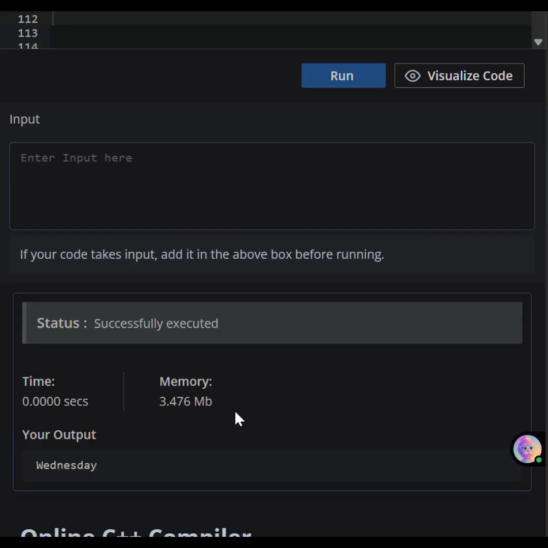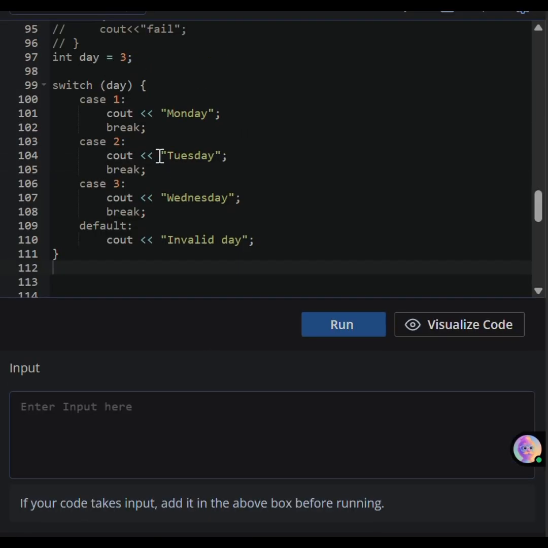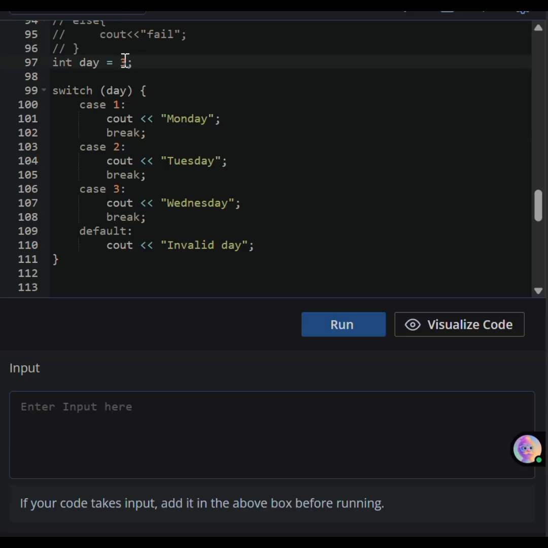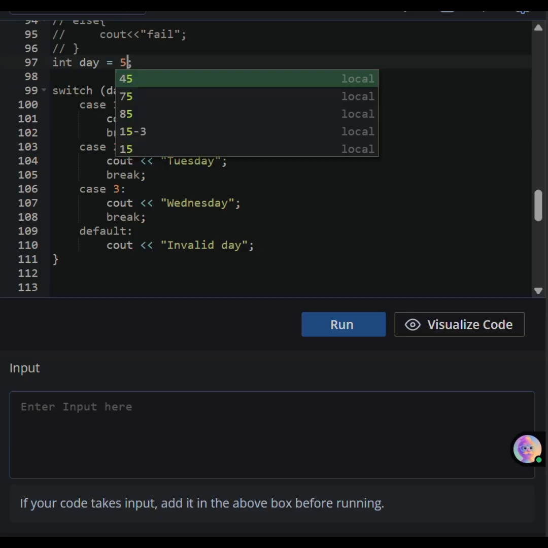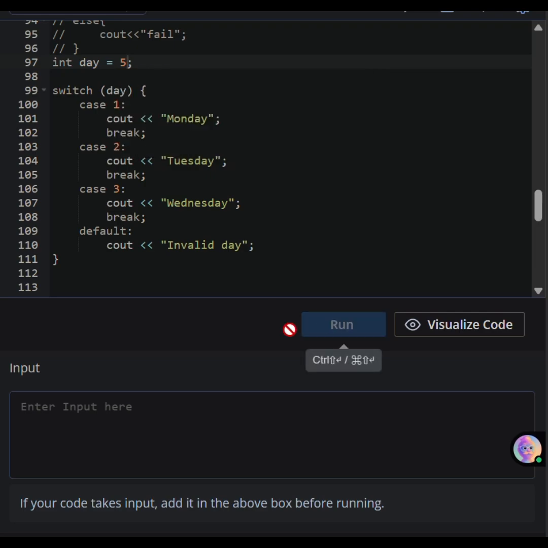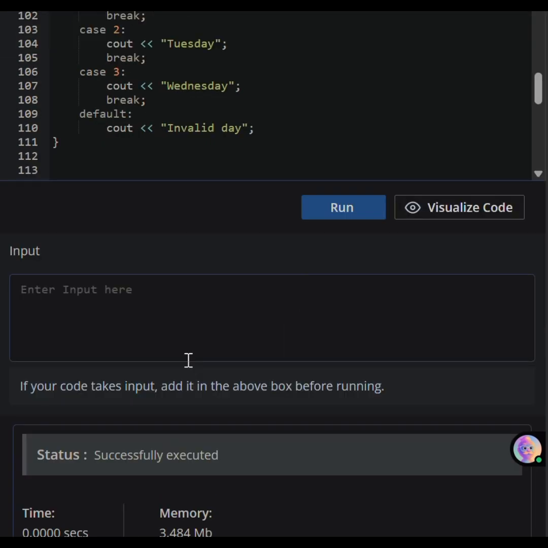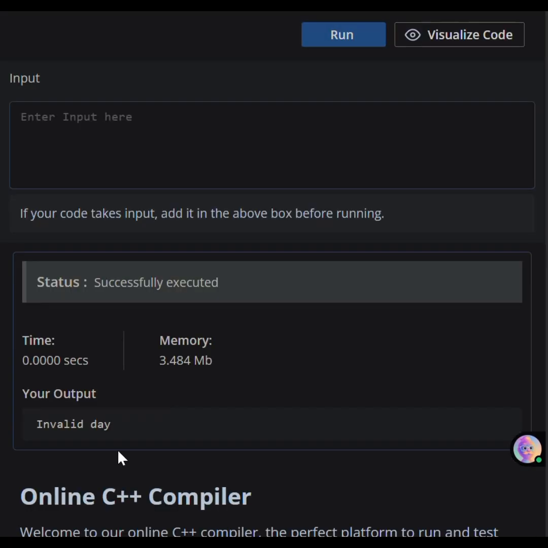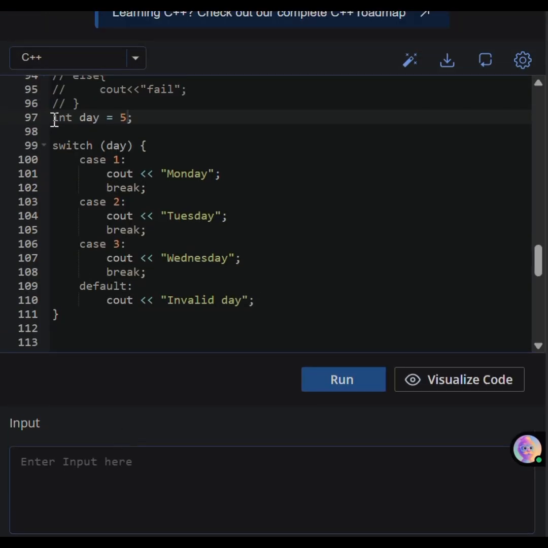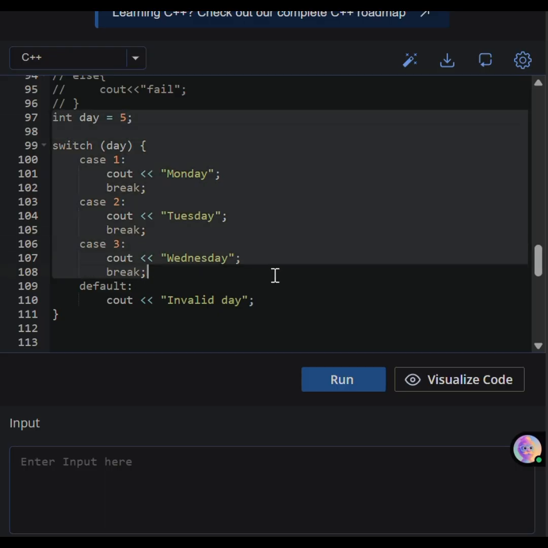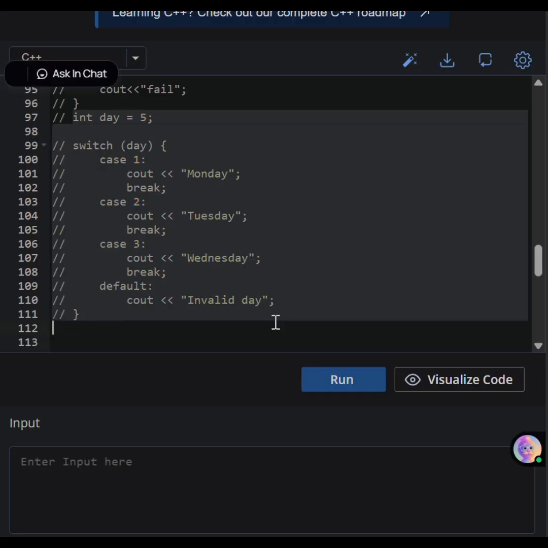Now let's check what happens if it is 5. It should be an invalid day. It is an invalid day. This is how the switch statement works. In a switch statement, we basically compare one variable with many different cases.